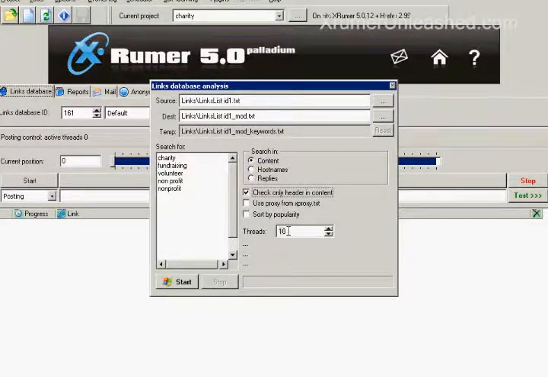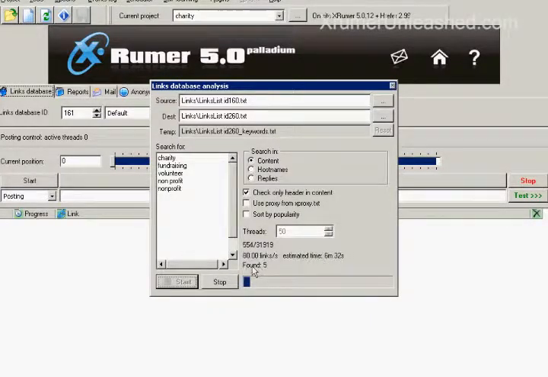Okay, I'm going to set the number of threads to 50, and you can see that I've got on the left hand side several search terms. You want to put as many relevant terms in there as possible. Next, we'll populate the fields here, and we'll just call our links list something else that we can work with later. Once we get this tool started, you'll see it's quite slow and it's going to take its time to collect.